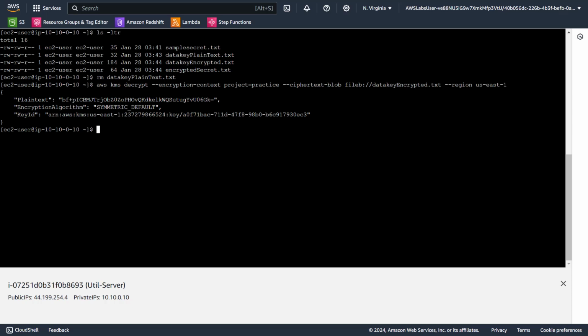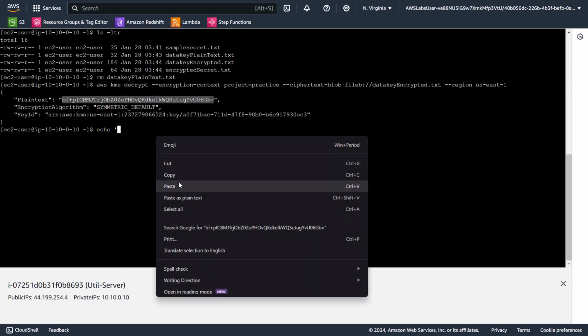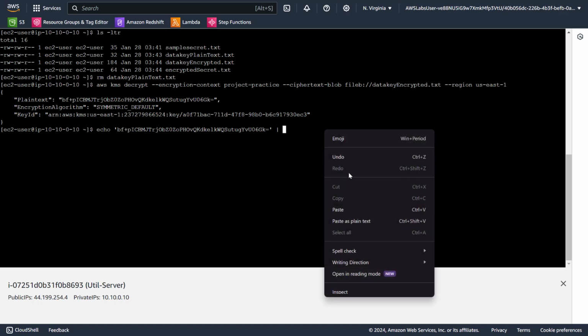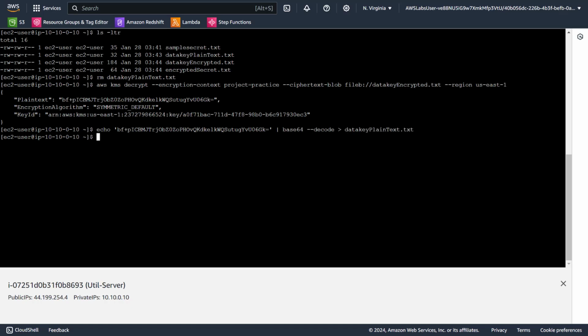Now once we have this, we will repeat the same process again. We will decode, copy, paste, and then the whole base64, and we will write it to again a similar kind of file. Okay, now we again got the data key plain text this time, because in real time, once you encrypt something, you should be deleting the data key plain text.